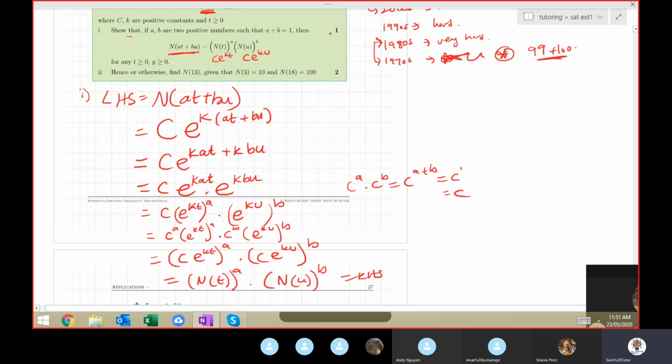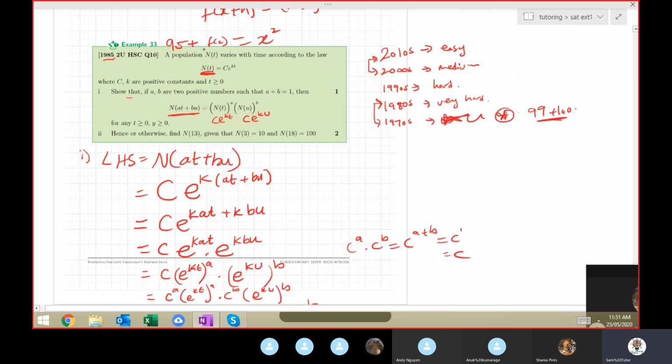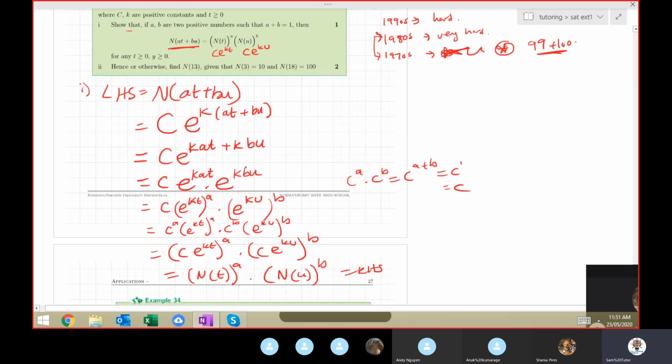So one mark, by the time you get into the 95 stage, one mark in 95 plus is usually about half a page of working out. And the thinking, as you can see, you've got to be at 100%. You've got to know what you're doing for letters instead of just numbers.